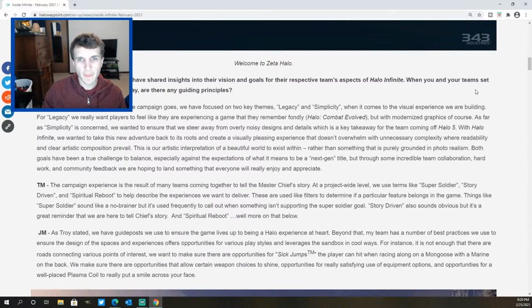But then they talk about the sandbox for Halo Infinite and their vision for it. And this is where it gets really exciting for me. They talk about two key themes for Halo Infinite. It says legacy and simplicity. And what it says when it comes to the visual experience we are building for legacy, we want players to feel like they're experiencing a game they remember fondly. So like Halo Combat Evolved, but with modernized graphics.